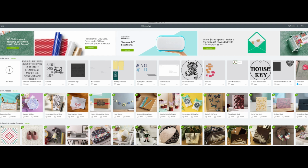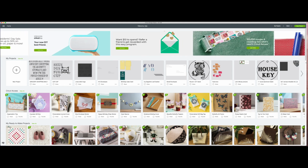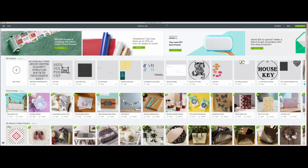And we're going to make it. I'm so glad they finally fixed the glitch. Whenever you blew it up like this, you would lose half of your projects. They did fix that now. As you saw, the current version here is 5.5.33. And so they did fix that.